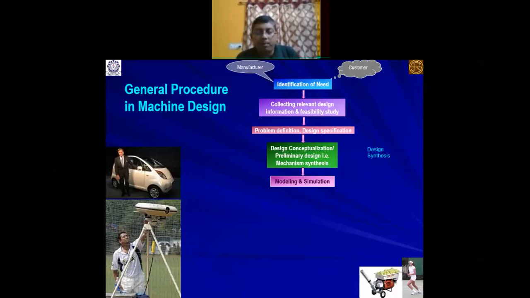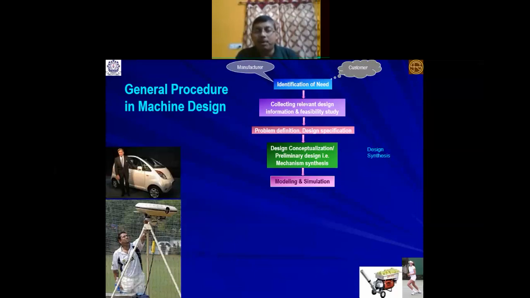now backtrack. That means how will you get the slider speed in this case? Where is your input? In the slider mechanism, for this application, the input end is your crank. The crank has to rotate. Now, whether you rotate the crank by hand, never possible. If you rotate the crank by your own hand, you never reach that particular bowling speed or the slider speed. Now what you have to do: you know what output you need, how much velocity you need in the slider, and the time history of the velocity is also known to you. Now you have to find out how much crank RPM is required, say constant RPM.